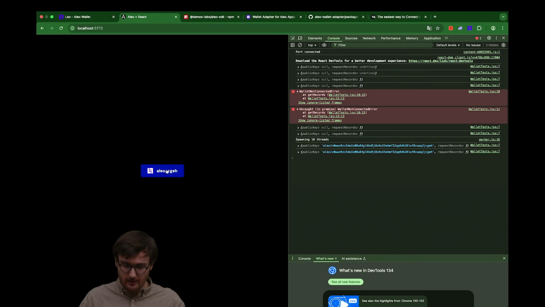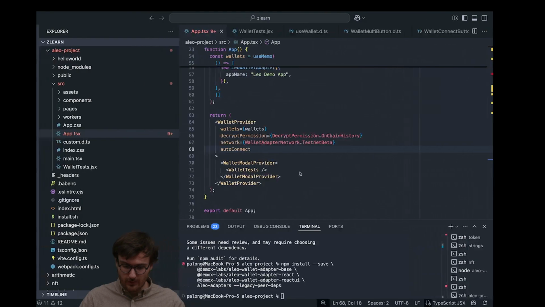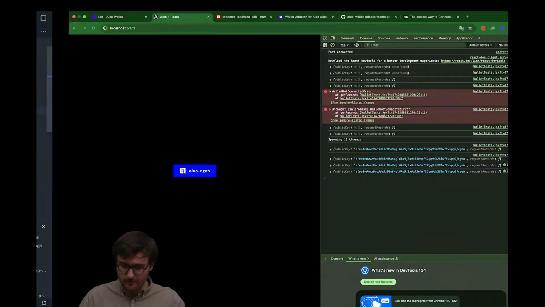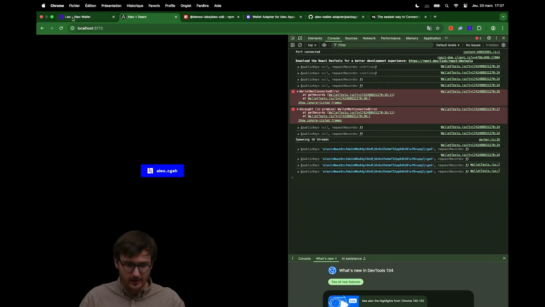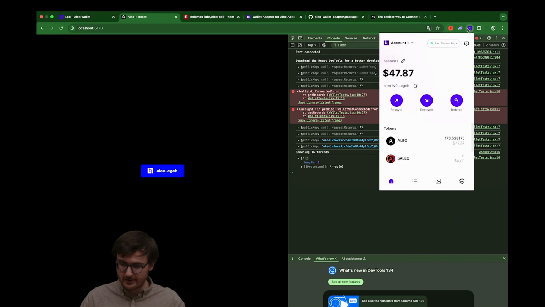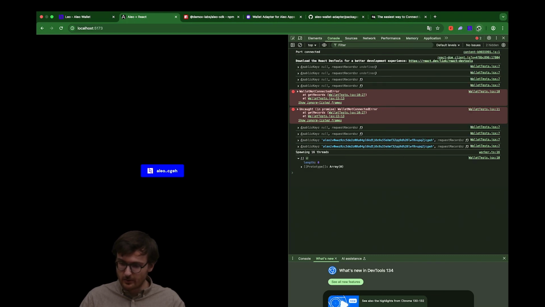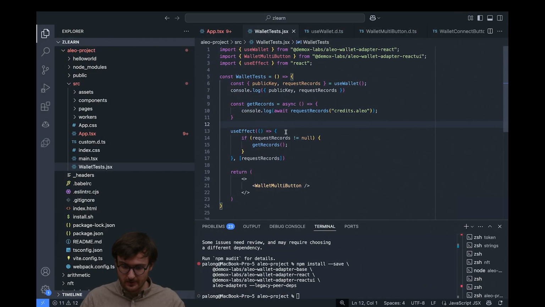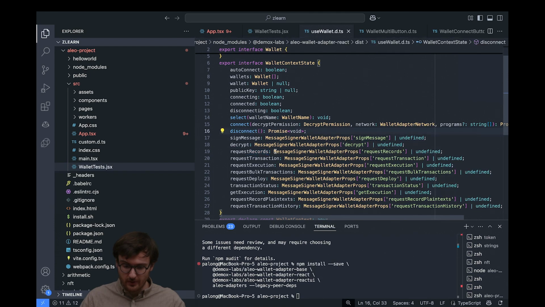And then here, I will have all the records that I can log. And if I refresh, you'll see that there is no record because I don't own any private credits, but they will all appear here. So there is no need for you to actually decrypt the records. Just using this function will give them to you. It's one of the most useful functions.